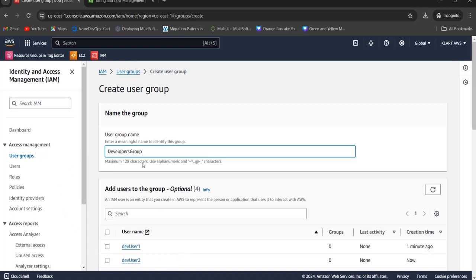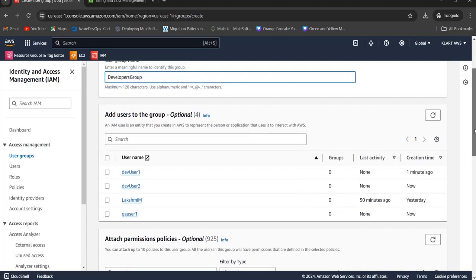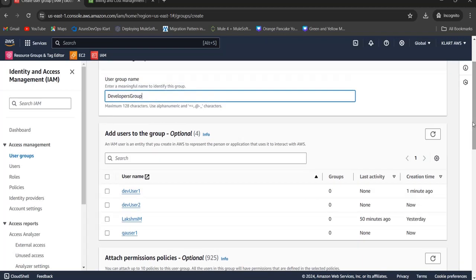Maybe we can just create a group like this, and you can apply all the permissions or policies to this group. So whenever a new user comes into your organization, you can just add that user to this group. Whatever policies you have applied at the group level will be applicable to the users in that particular group also. And there is no override concept here.